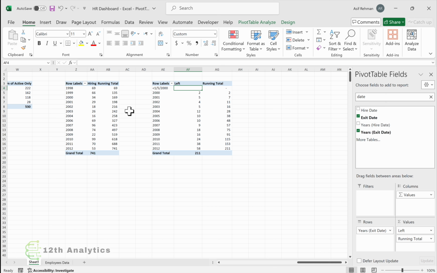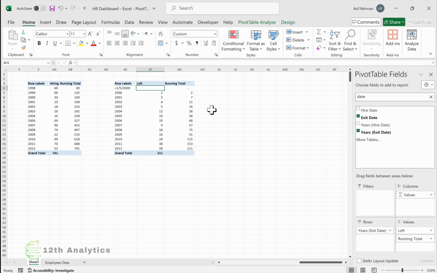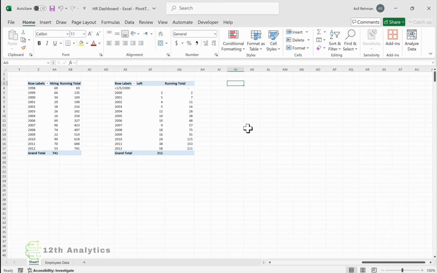Now we need to use some helper fields here, because we need to find the turnover ratios for only the last 5 years. So let's create a table where the values will be based on these two pivot tables.